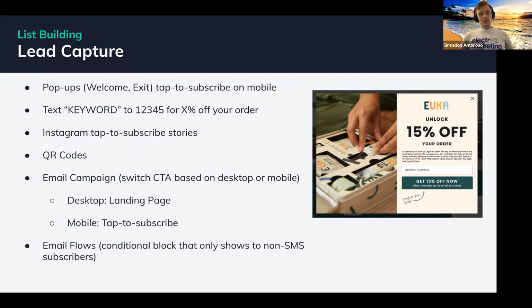Another one is the Instagram tap to subscribe story. So we'll do this both organically, but also via Facebook ads as well. And what this allows us to do is when you tap on the link that you placed on your Instagram story, it's going to use the same functionality that the tap to subscribe pop-up uses, and it's going to open up that text thread automatically. You just press send, and then they get the offer right away.